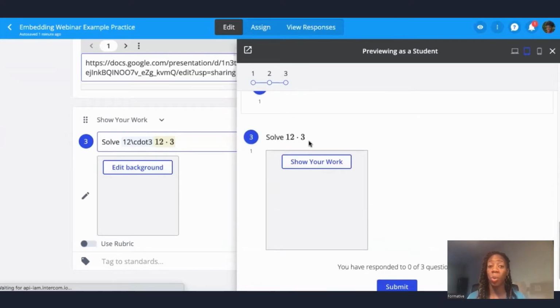Students will only see what's highlighted in the yellow form when you are writing out your symbols. So disregard what you see in blue. That's just for you in terms of our coding process. Students will only see what is highlighted in yellow, just so you know.